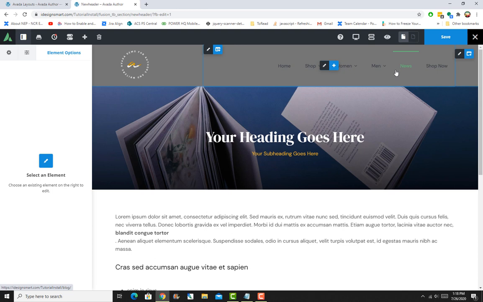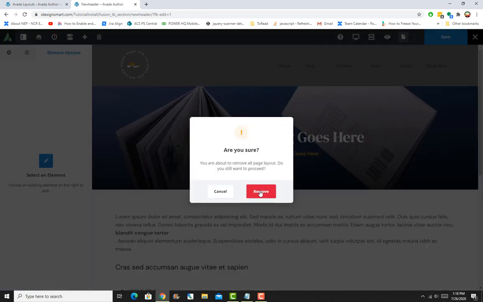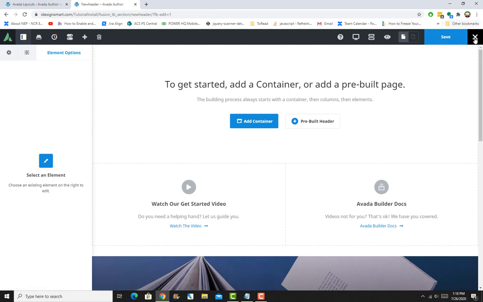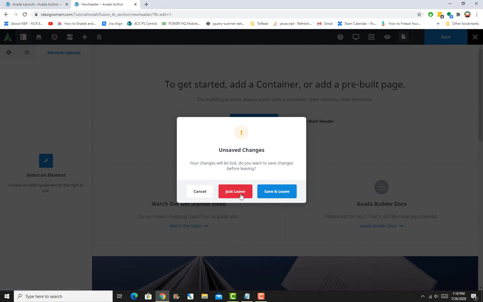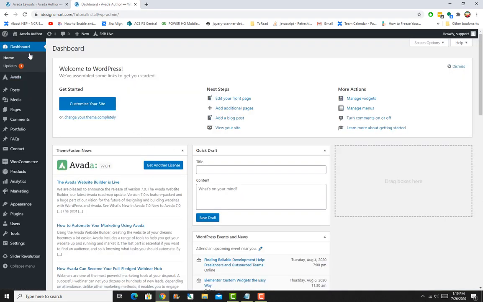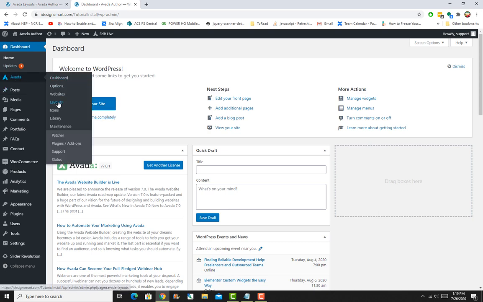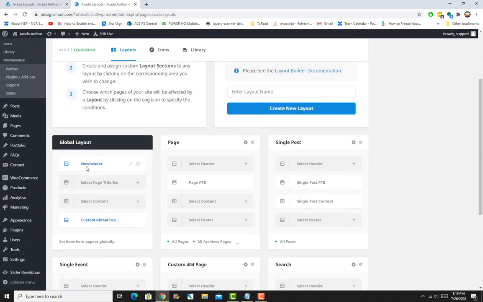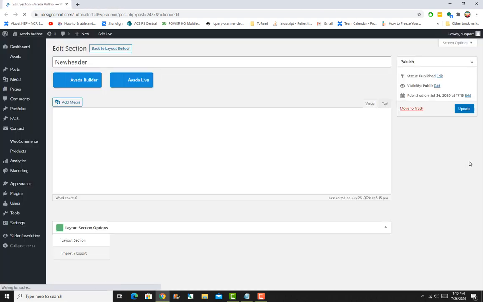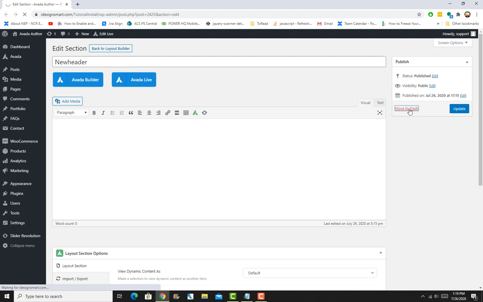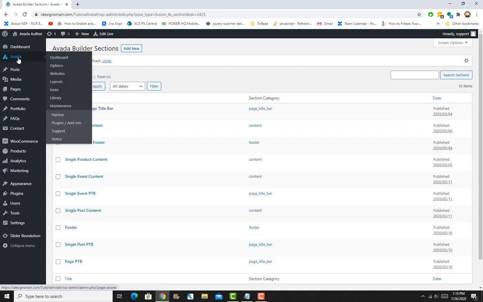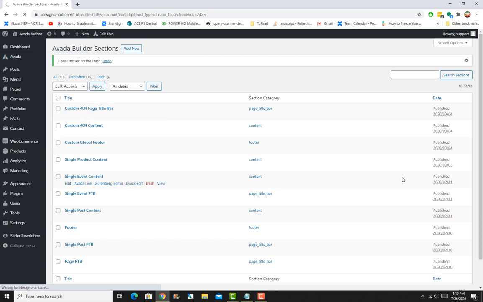Now, also, if you want to delete everything and you want to go back to where you were, like let's say I don't like this option, I will simply click on this delete and remove. So, okay, I will just exit to the dashboard. Now, the problem I have is if I go to layouts again, there I see that my header is still being applied, although it doesn't have anything that I wanted to use. So to do that, what I'm going to do is simply click on edit and simply move this to trash, or delete it basically. So once you delete it, then it won't be there anymore. So Avada layouts, and if you look at the layouts, you will see that the option is blanked out and we will be back to where we were.